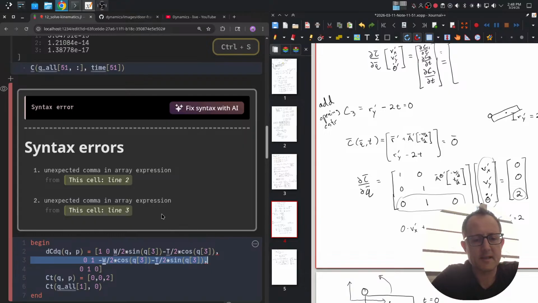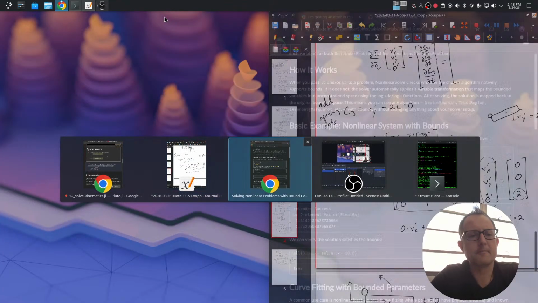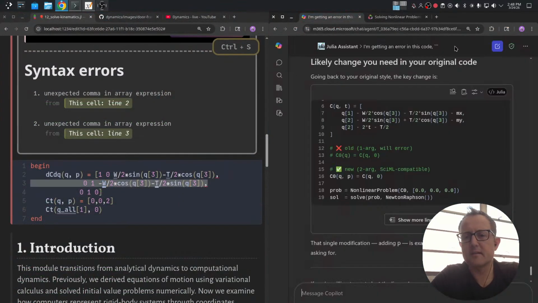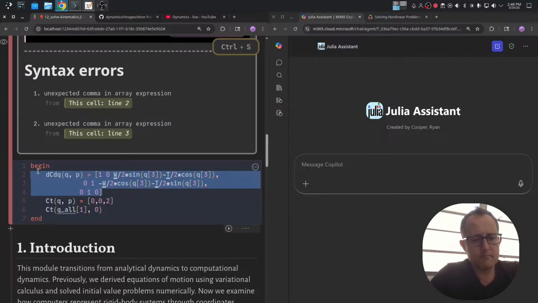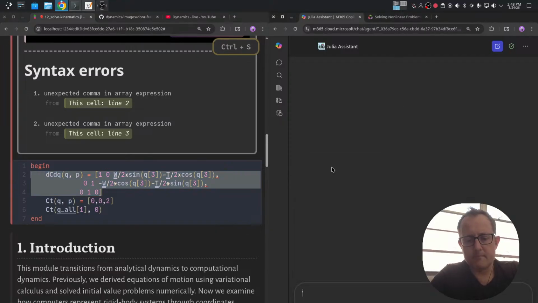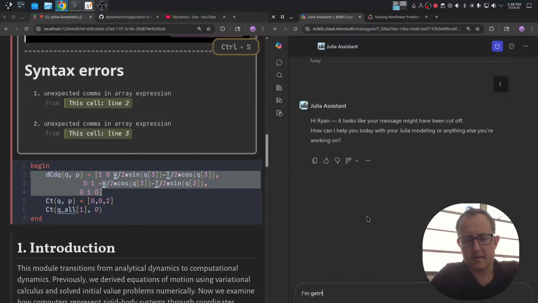Unexpected comma in the array. Let's double check. Make a new one. Oh, getting an unexpected comma in this array definition.